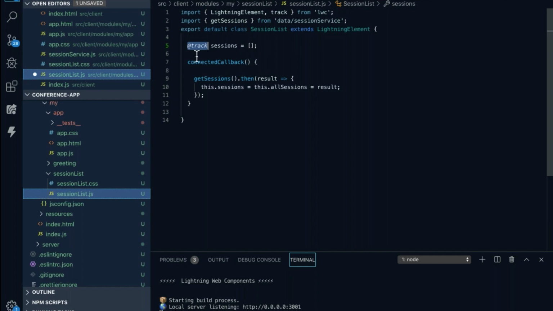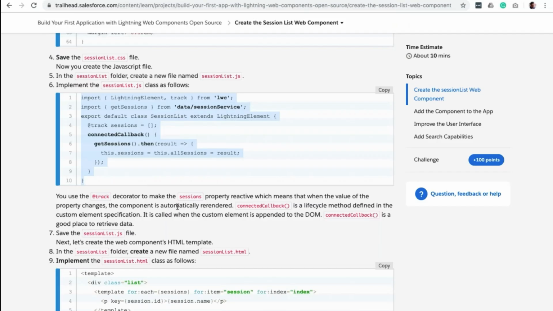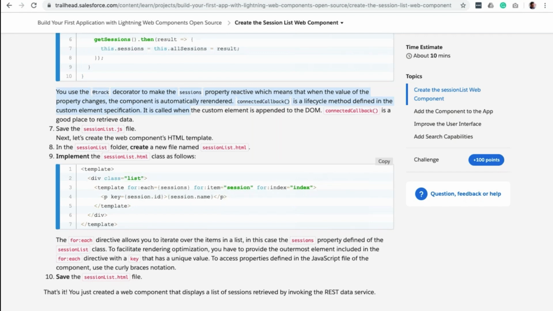Again, to recap, we are importing a function, calling that function inside a lifecycle hook, assigning it to a local property, and making sure that property is going to update the UI. Any complex logic that you write is going to rely on the same thing. Maybe you will have 20 different functions inside. Maybe you will have 100 properties. But this is the core concept. Going back, we described the track decorator and all of that.